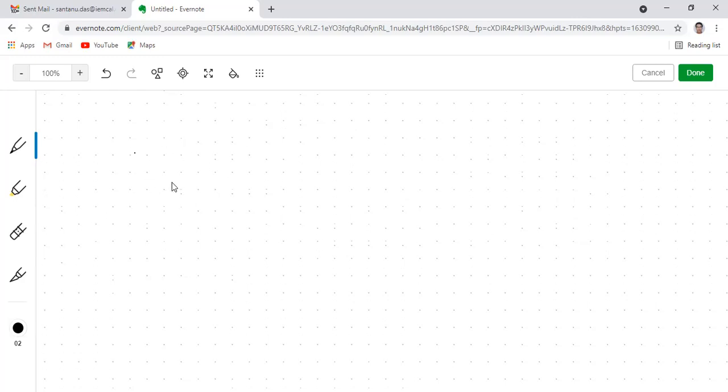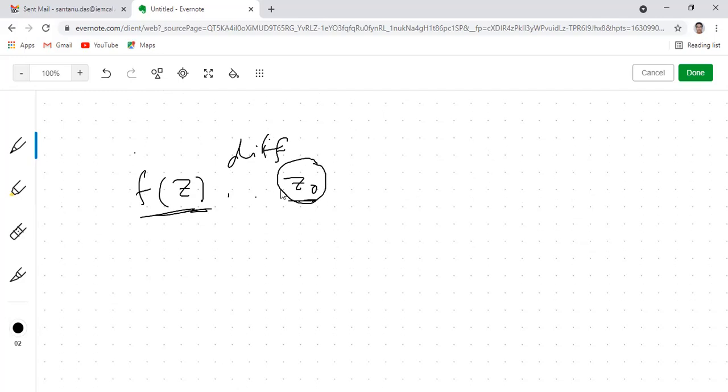So what is the analytic function? Let's say I'm taking a function of complex variable f(z), and I'm saying that it is differentiable at z0. Then it only implies that the function is differentiable at z0. But I can't say whether this function is differentiable at any other points apart from z0, because the function is differentiable at z0 only. So the function is point-wise differentiable. So I can't say whether this function is differentiable at any other arbitrary point by knowing this information.